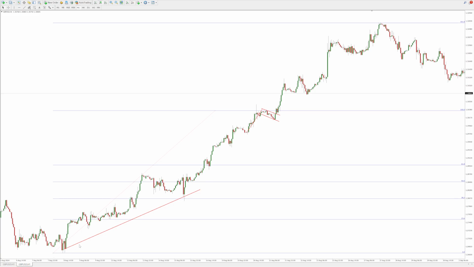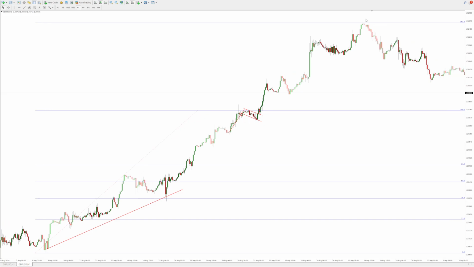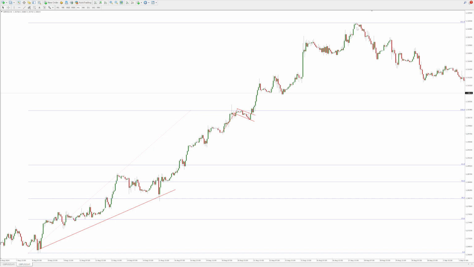It's just Fibonacci numbers in general tend to always work out in one weird way or another. I mean, just there, as we can see, I've moved it from that low there to the pullback here, where we would look to trade the breakout of this flag pattern here. And funnily enough, the 161 level would have been a perfect exit, and that's the Fibonacci just pulling that out of midair.